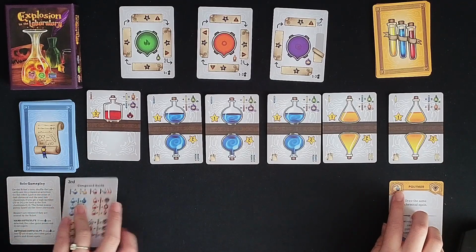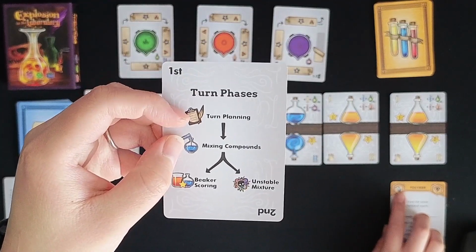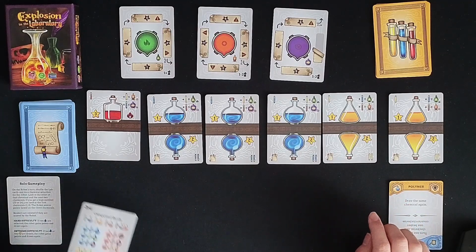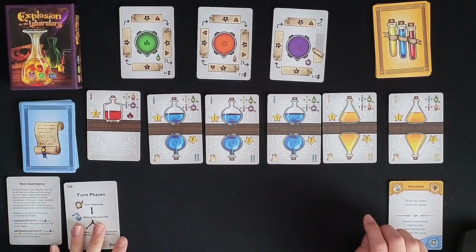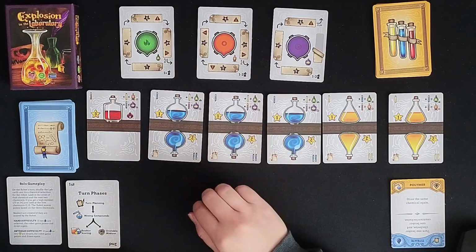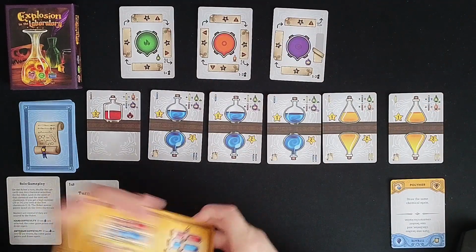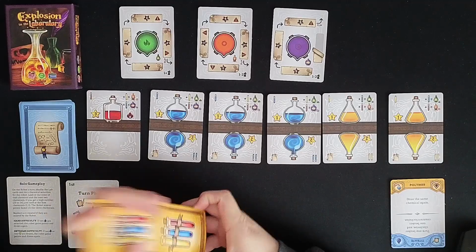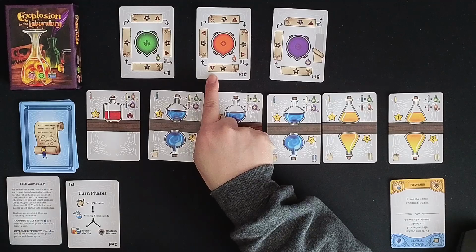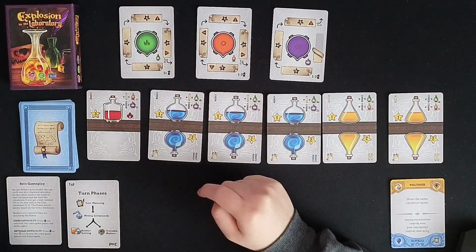So that phase matches this icon called mixing components. The turn planning would be basically whoever is next to go. So I think we'll just move on to the mixing components. So I'll go ahead and shuffle this again. And then among these 3 beaker cards, I have to look for how many exclamation points are on the bottom edge of the cards. Right now there's just 1.